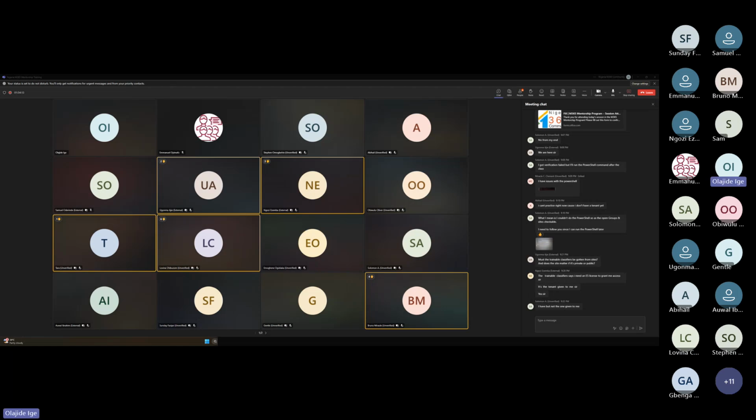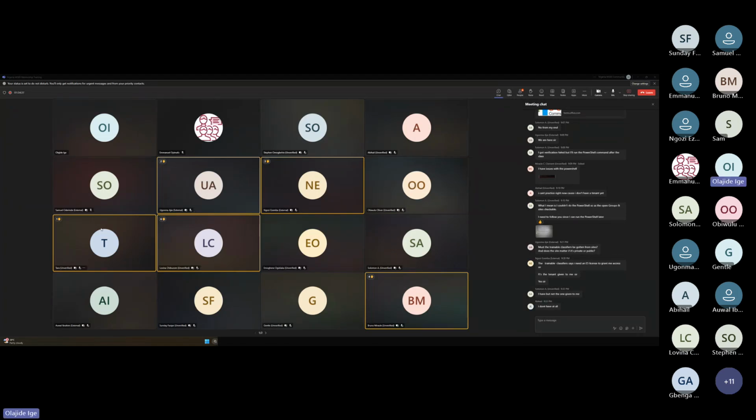I'm trying to open that tenant just to make sure. How many people do we have on that tenant? How many hands do we have here? The hands are increasing.